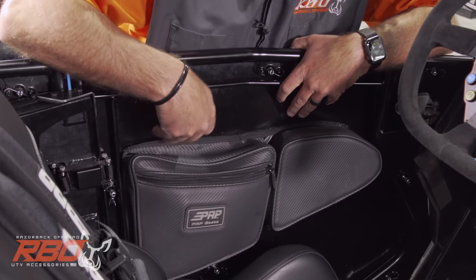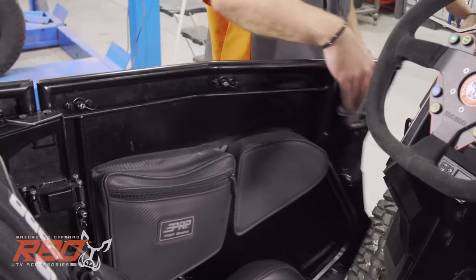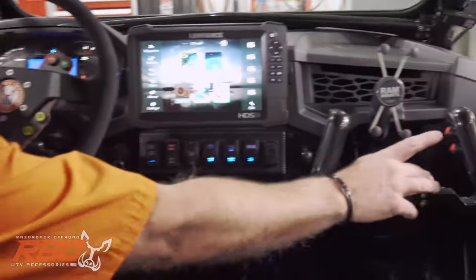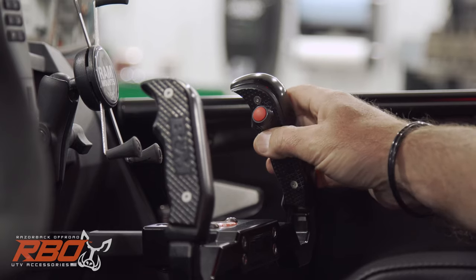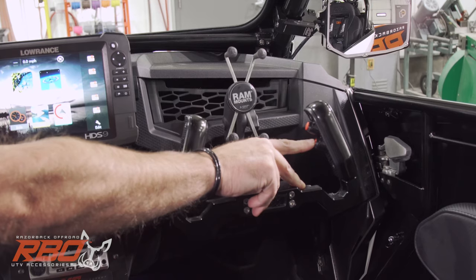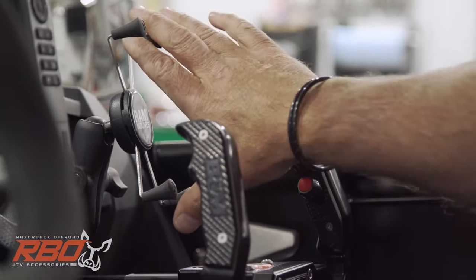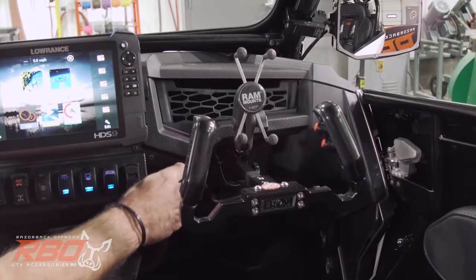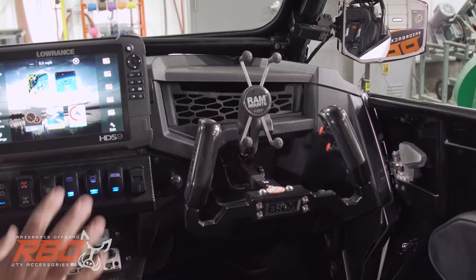Cognito didn't have a mount, so we ended up just gluing and bonding these directly to the door. Another neat thing we did is we put in the B&M grab handles and then wired in the push to talk switches over here so that you can just push that when you want to talk. We have an integrated RAM mount — that's a Tech 208 product — so you can mount a cell phone. Normally when I'm running, I mount my cell phone out over here.